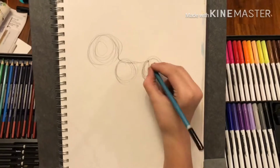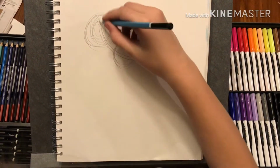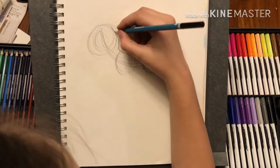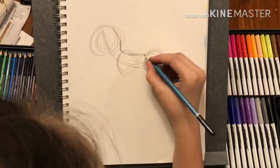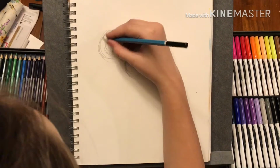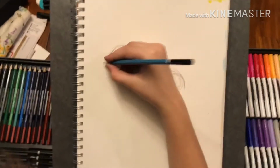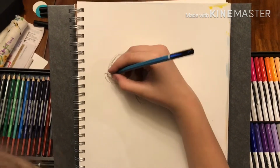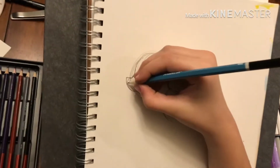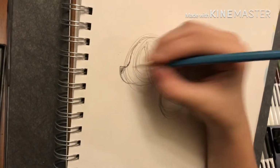But we want to draw a line of action, and this one is just going to be straight through because it's standing. And then we want the line here to come down here. And then what I like to do is start on the snout over here, but you don't have to. It's not going to be very complex. It's just going to be a simple little snout, like so. And you can do it like that, or like that. I like to do it like that with my cats, but then like this with dogs or wolves.